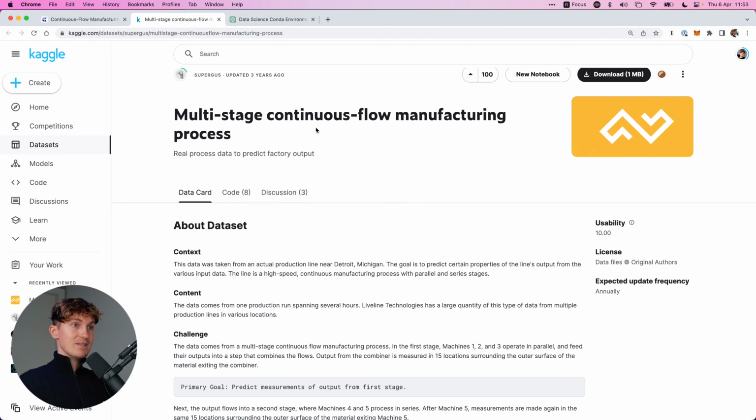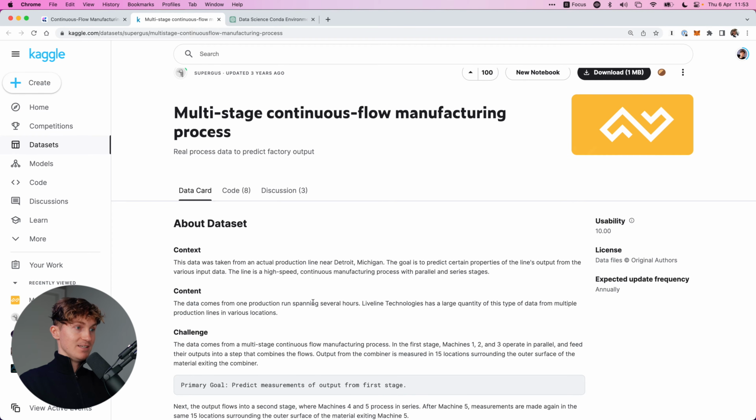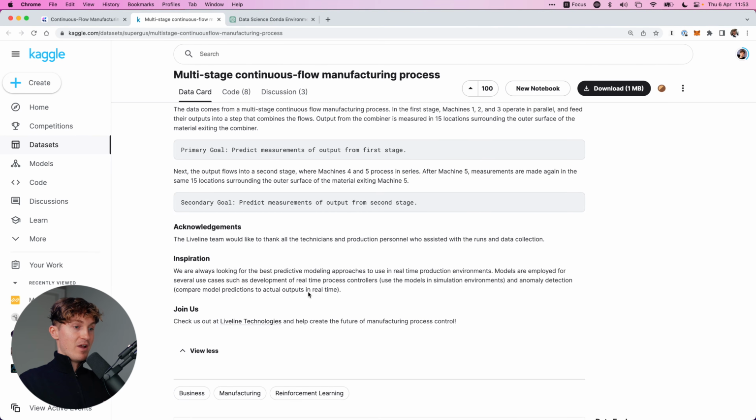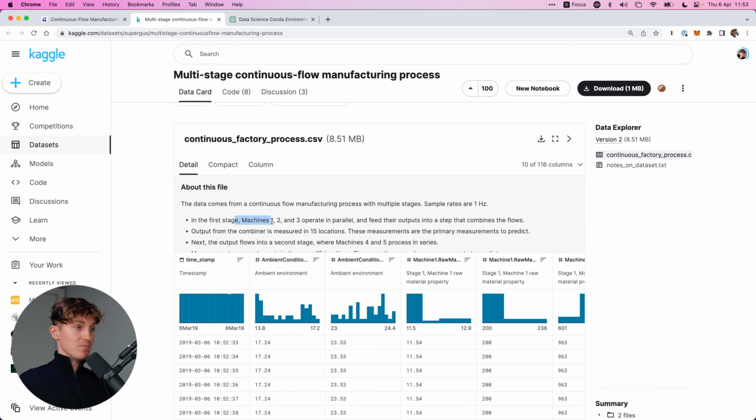So we are dealing with a manufacturing process, and it contains various, let me see, what was it, machines. So for the first stage, which we will be focusing on, there is a machine 1, 2, and 3, and they operate in parallel, and they feed their outputs into a step that combines flows.